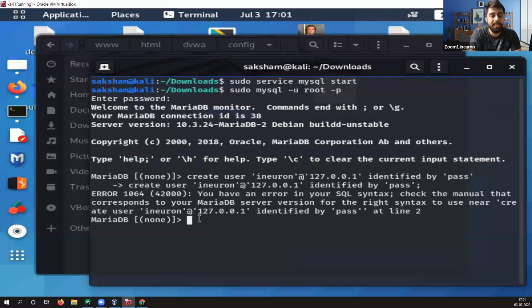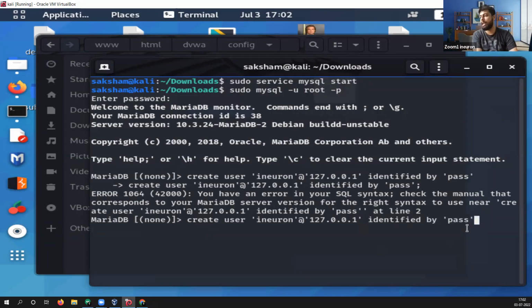I'm just going to quickly write the query again: create user ineuron at the rate of 127.0.0.1, identified by pass.